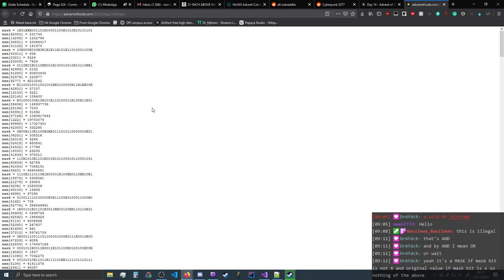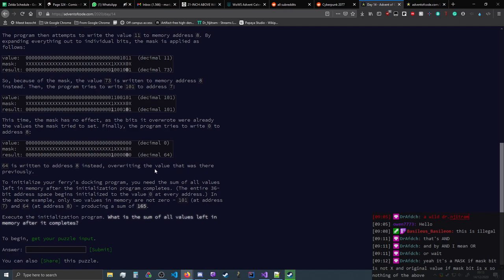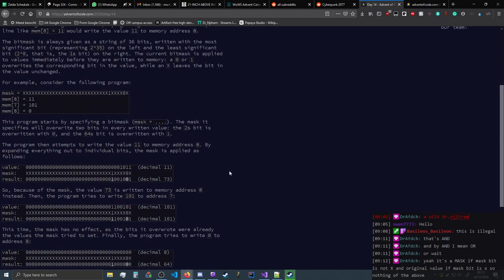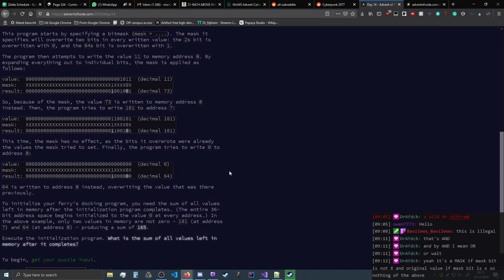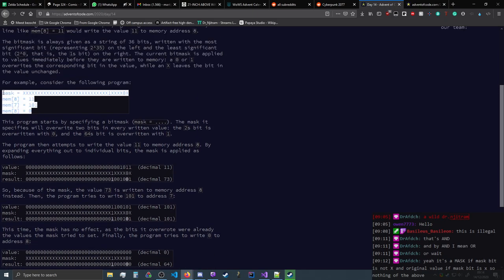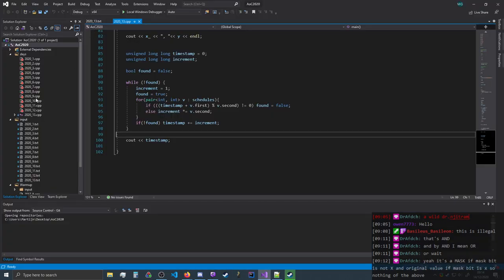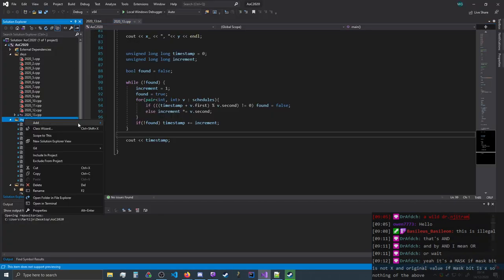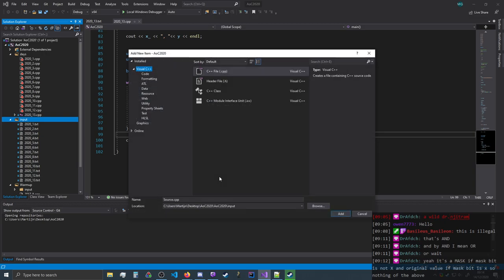Did they want us to, I assume they basically say that your mask, you just keep that in memory, and you apply these values, and then you just change the mask and you just start writing memory again. Because I assume it'll write to the same memory addresses a few times. But that is, I don't like that. That's not a nice way of doing this. Anyway, so I need to keep that in mind, that I should be able to write to memory multiple times. Write a mask and not just read a mask.